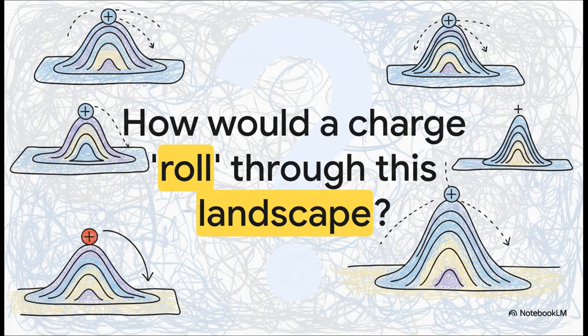So there you have it. We've mapped these invisible energy landscapes, turning some pretty complex physics into simple hills and plateaus. And it all started by realizing that potential is just a number, a scalar, which let us simply add things up. That one idea is the key. Because if you know the shape of this landscape, you know everything. You can predict exactly how a charge will move, which way it's going to roll, and how much energy it'll gain or lose. And that is the true power of potential. It's not just a map of energy, it's a blueprint for motion.